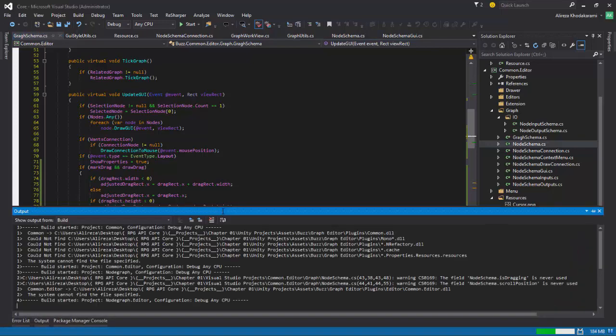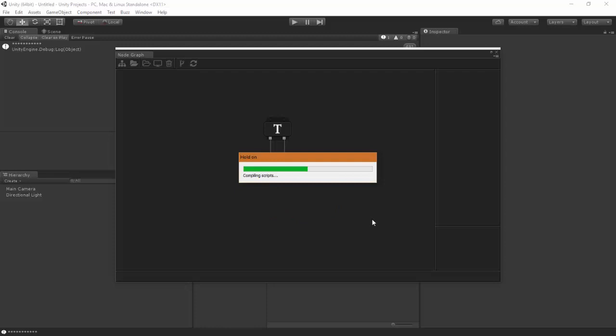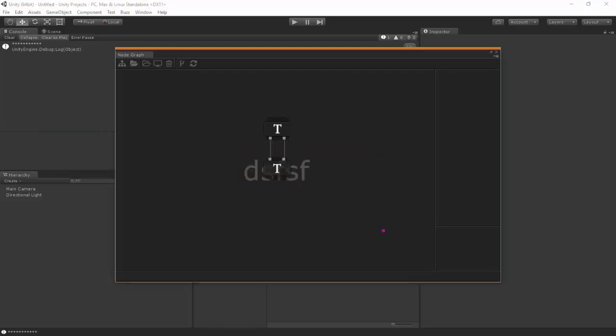Okay, build. Coming back. Hopefully this time it will work. So holding down Alt, and you see that now the box is drawing correctly. If I hold down from here and move, it's working correctly, and basically it will draw nicely.